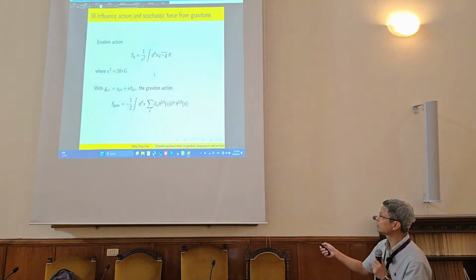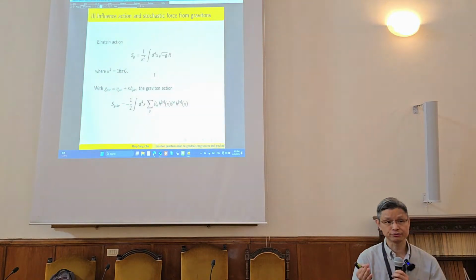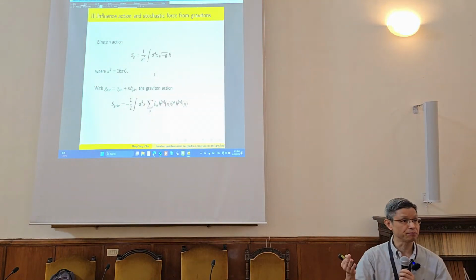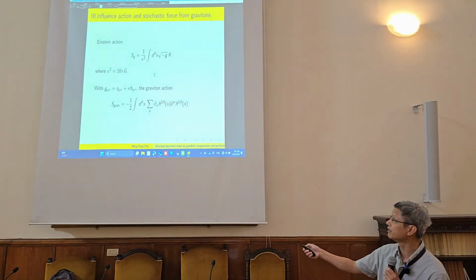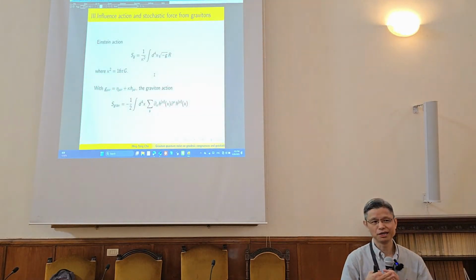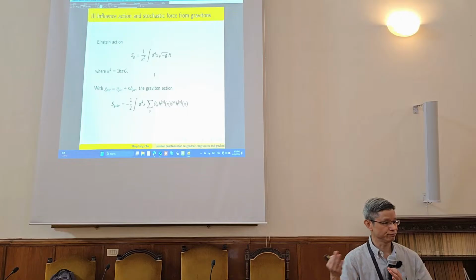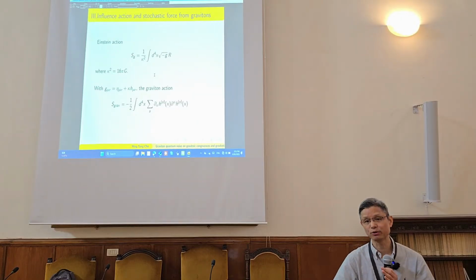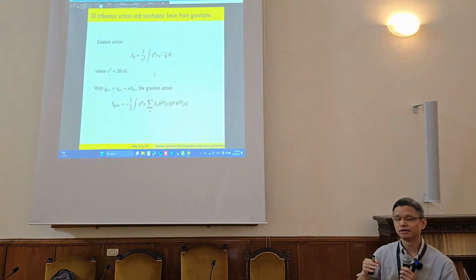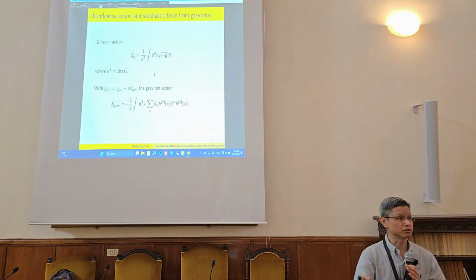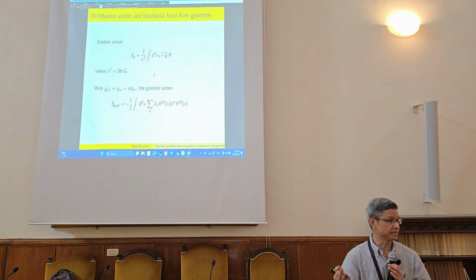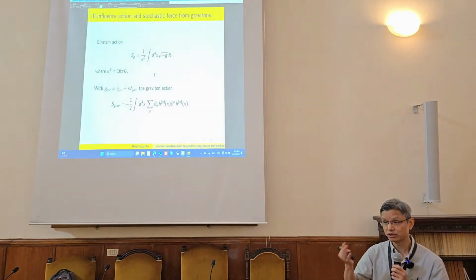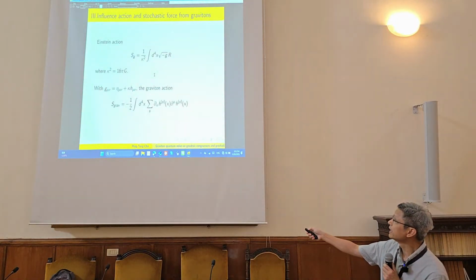Okay, for the graviton, I would start with the Einstein equation, and then perturb it about the Minkowski background for simplicity. In principle, you can do it in any background. For example, if you're interested in cosmology, you probably do it in a de Sitter or Robertson-Walker background and so on and so forth. But I'll do it in a Minkowski background.